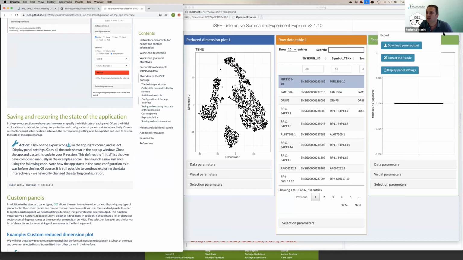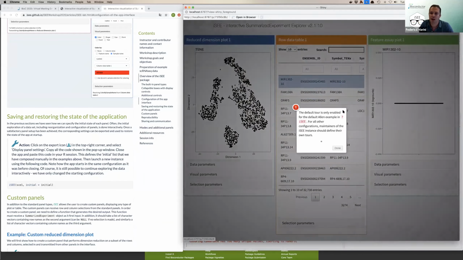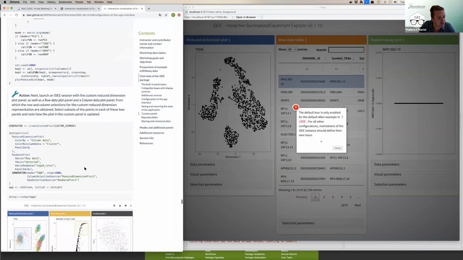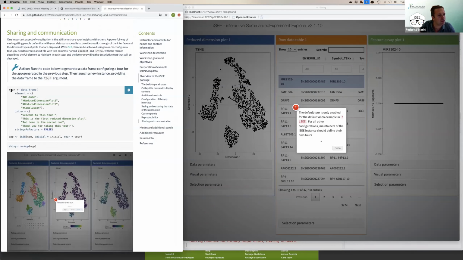But what I really like to show you is, for example, a quick tour of the app. With a powerful application, now it's of course only enabled for the Allen dataset. We do have a little chunk of code with a demo tour. If you search the vignettes, there will be a tour. Let me just get to there. Sharing and communication. So here. There we go.